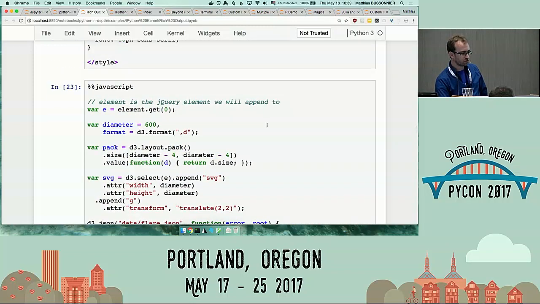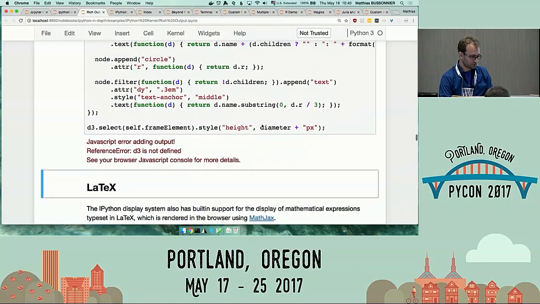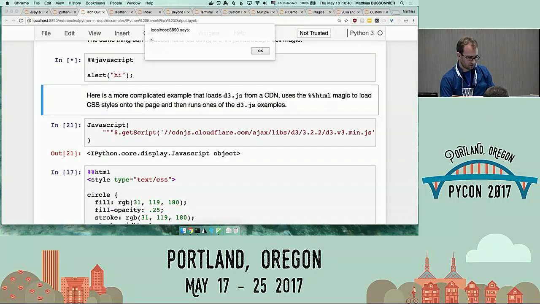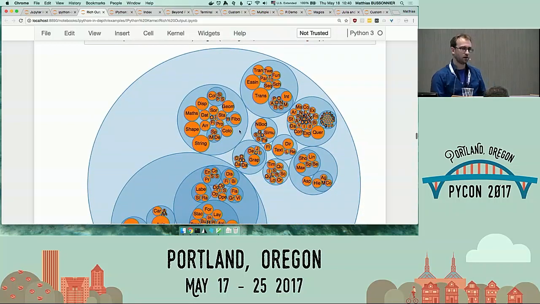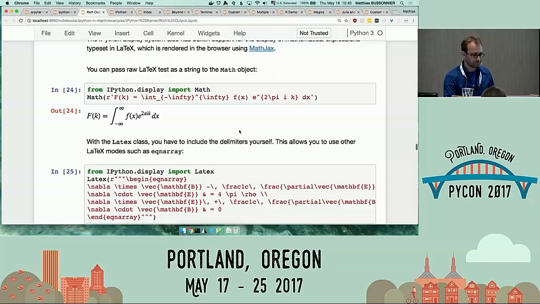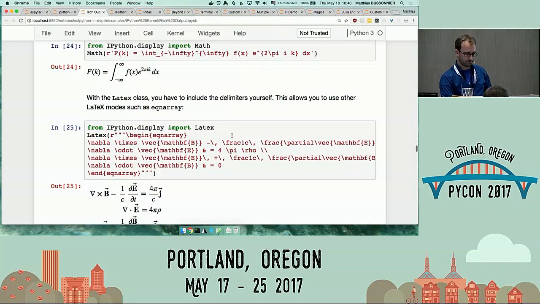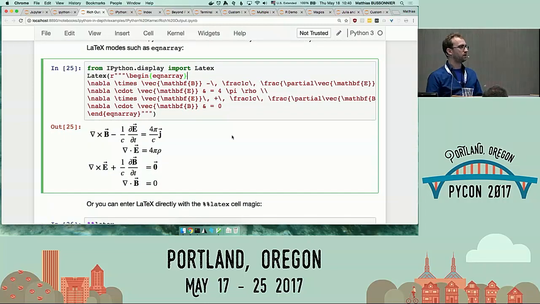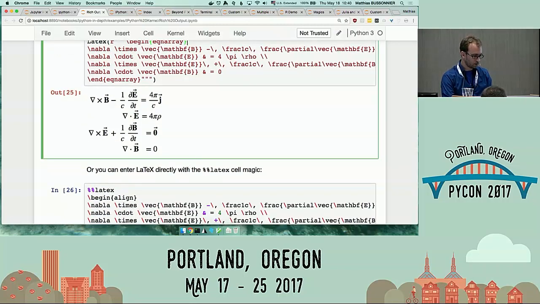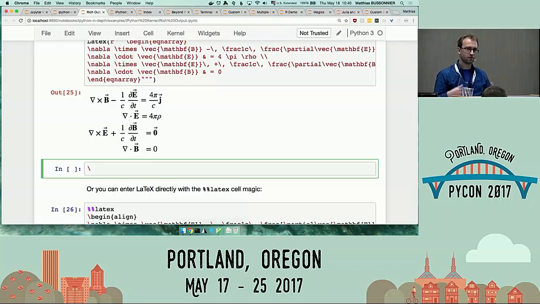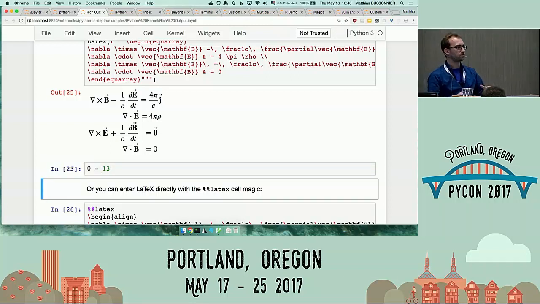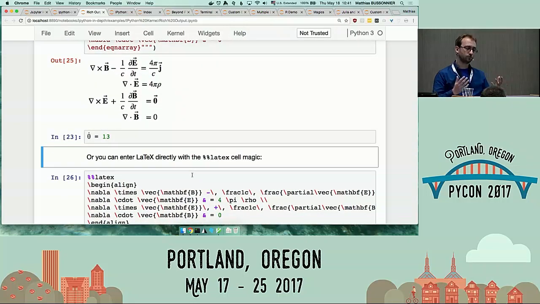We're just going to skim through the different things you can do. You can display some complex JavaScript. Keep in mind that if you display JavaScript or HTML, it might not work on all front ends. So here is something that will be specific to the front end that allows you to display JavaScript. You can have nice math if you're doing applied math or anything where you need equations like electromagnetism. You can display them as actually nice LaTeX. And we even provide, if you're writing Python 3, if you actually want to write math with Unicode symbols, you can do theta tab, and it will give you a theta and then dot, and I will have a theta dot that I can assign to, I don't know, 13 radians, and it will just work. That works only on Python 3, but it's quite useful when you want to have compact equations.